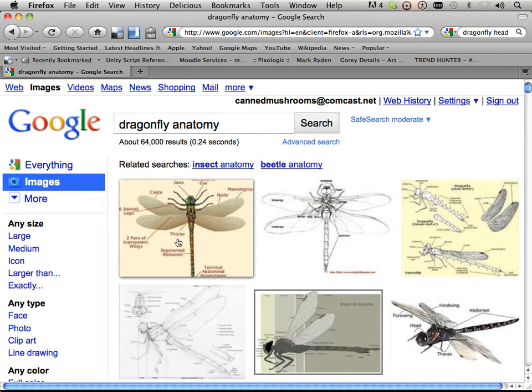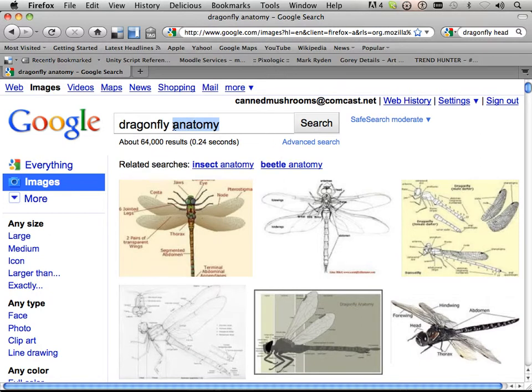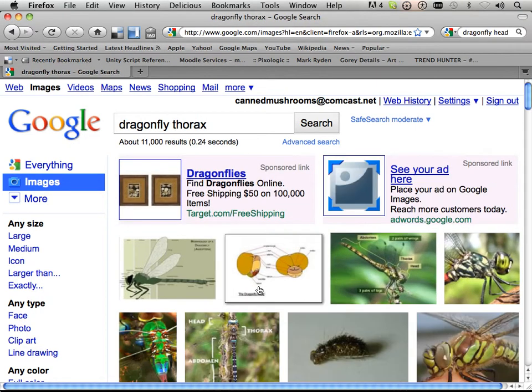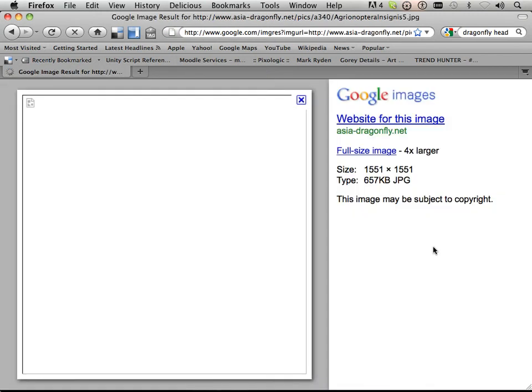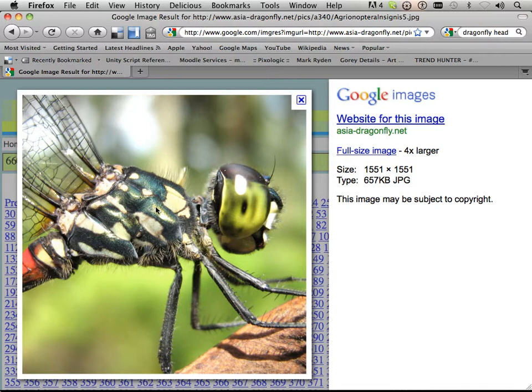So in most cases you can do this, and the area that I'm looking for is the dragonfly thorax. And you can see this is broken up into several little chunks, and these are all moved together. So we're going to make something like that.